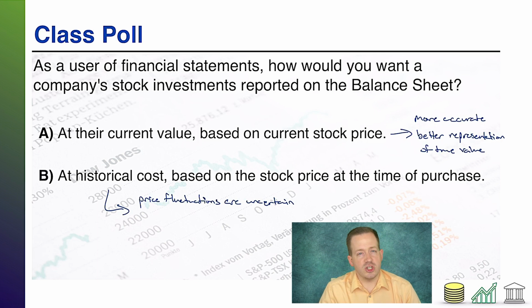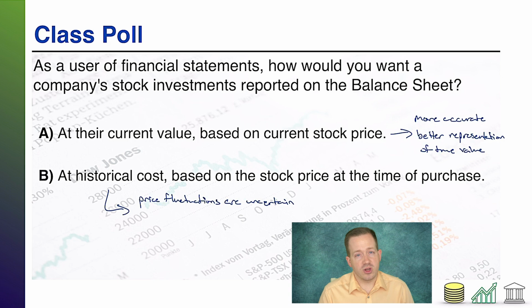And so those changes that have occurred since the day you bought it, maybe they're not relevant, because until you sell it, it doesn't become relevant, right? And so that's kind of the argument of, well, we'll leave it alone. Put it on the books at the price you pay for it and just let it sit there at that price until the day you choose to sell it and recognize some sort of revenue or loss at that point. So that's kind of the two arguments. There's no right or wrong here. It's an opinion. Students tend to pick option A. That's kind of the default. But as I said, some make a valid argument for option B. But there's no right or wrong.